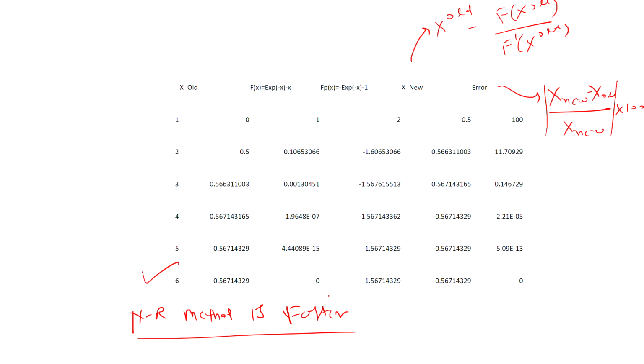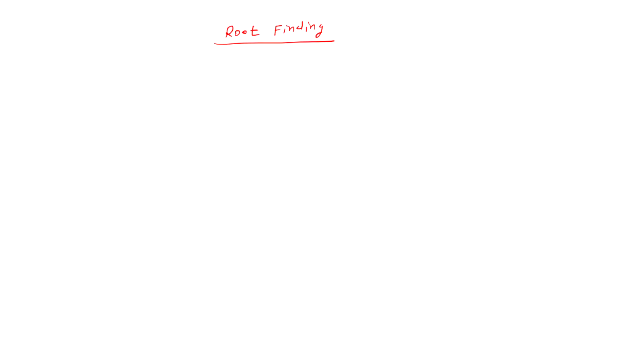But here the problem is, so first, before going into the problem of Newton Raphson method, there are multiple problems subjected to convergence and divergence, which you can go to the Chapra and Canale book and read about. I will not be able to discuss each of them in detail. I'm just giving you the gist of the method. If you want to know the details of when this method will fail or when this method is good, you can go and read the Chapra and Canale book. That is Numerical Methods for Engineers, I guess this is the name of the book, written by Chapra and Canale. So now let us go back to the slide and let us do the error analysis.